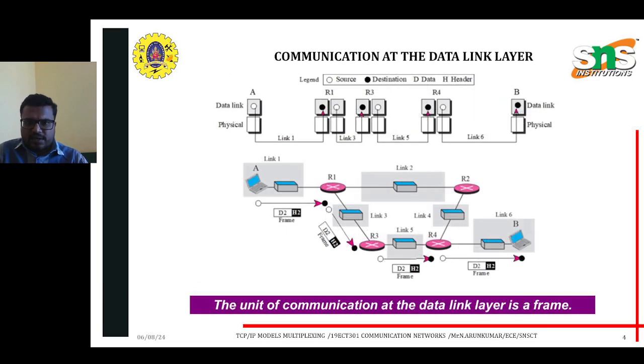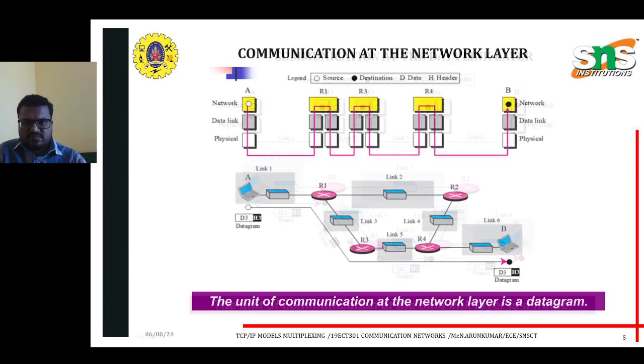Communication at the data link layer. In this data link layer, the data are forwarded by using a frame. Initially the frame has been assigned as a header model. The same process is forwarded to the other ends by using frame models. Like that, it passes the information to all the link models to the end users.